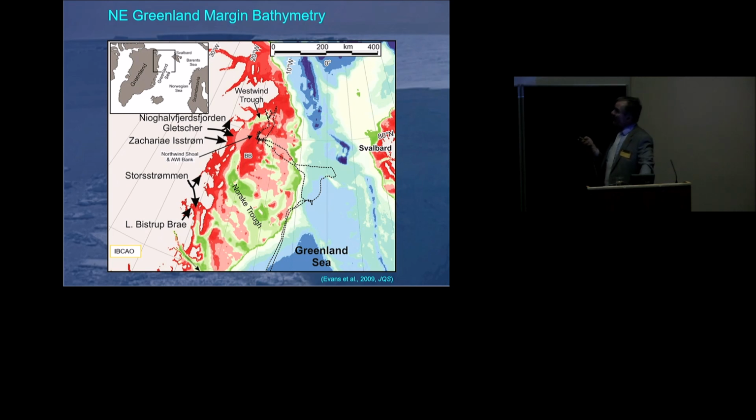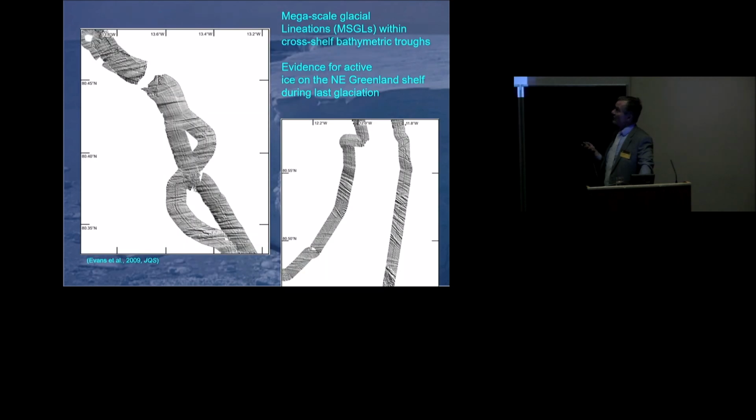And what we found in going across that continental shelf, almost for the first time with multi-beam echo sounders, is a series of these parallel-to-flow glacial lineations. It's very simple. If these are present, we know that ice was there, and we know that the ice was fast flowing. So simply by making the first observations here, we can show that the ice extent was probably at least 200 kilometres further than was thought.